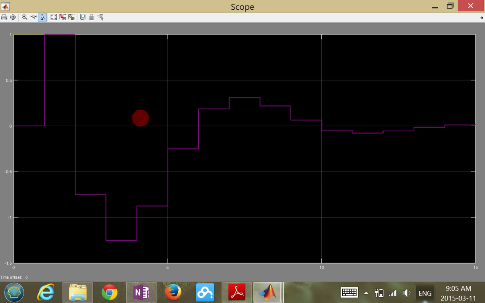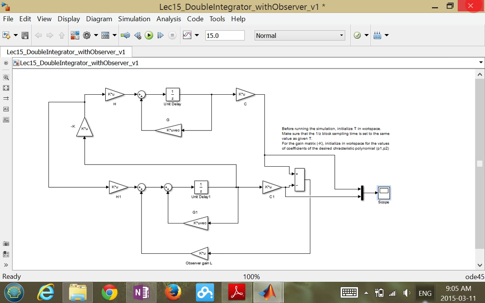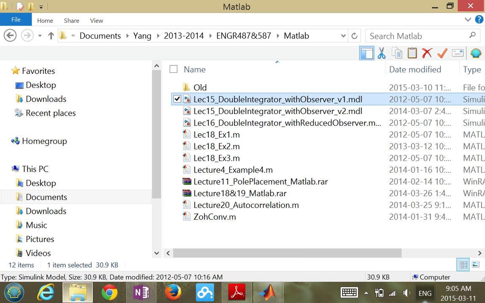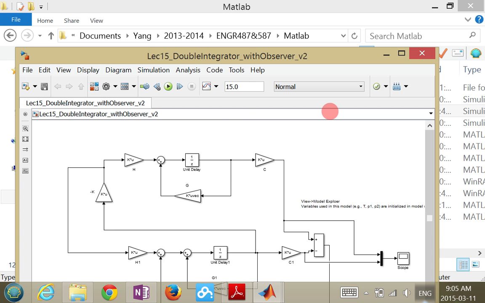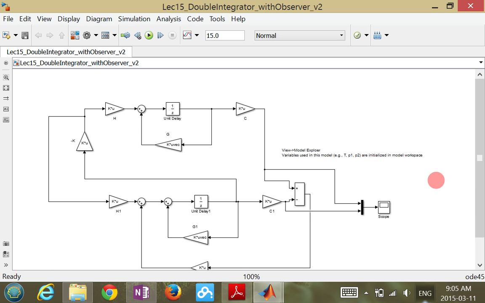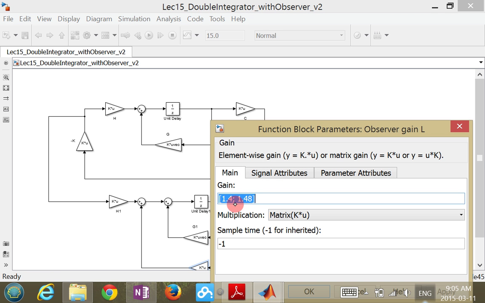You can definitely change the pole locations for the gain, instead of being this fast, and you'll see a similar response. In the lecture I picked different pole locations, other than the deadbeat response.